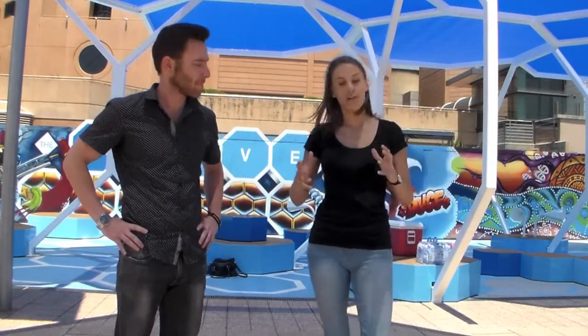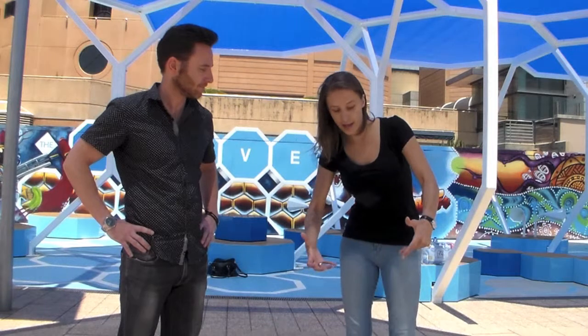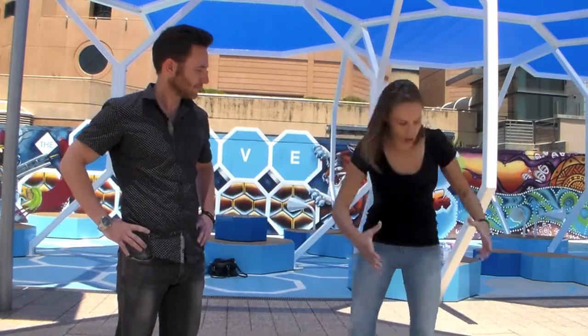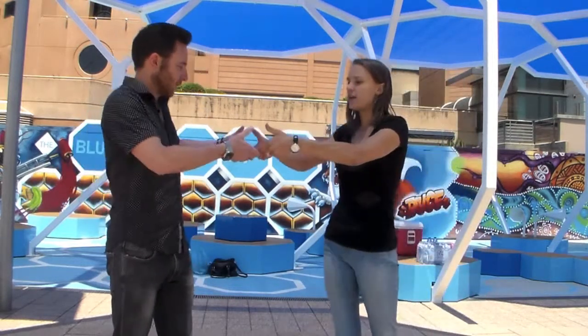So what we're going to do to demonstrate this in a simple form — I'm going to give Marshall an offer of a gift. The way I do that is I'll pick something up, I'll experience the weight of this thing, the size of this thing, and this in itself is an offer because it's showing Marshall what I experience this object to be. So for example I will pick up this object and give it to Marshall.